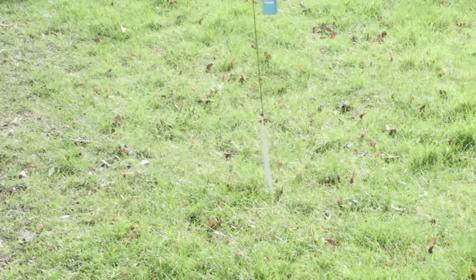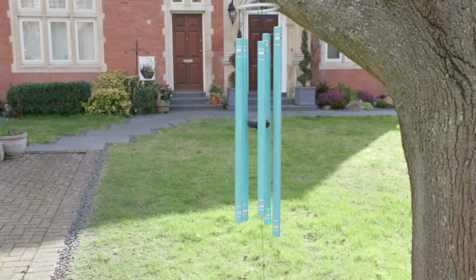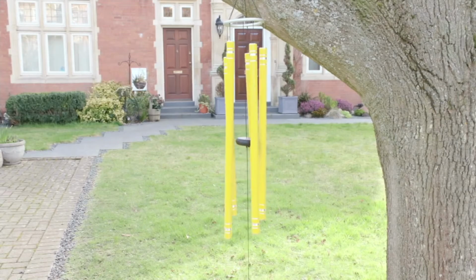So don't forget about your senses when it comes to the garden. You have beautiful flowers. They'll delight your sense of sight. And don't forget about sound though. So when you go outside in the morning and you have your cup of coffee, or you're winding down for the day with a glass of wine and you sit in your favorite chair out on the deck or out on the porch, imagine hearing this beautiful, soothing sound blowing in the breeze.